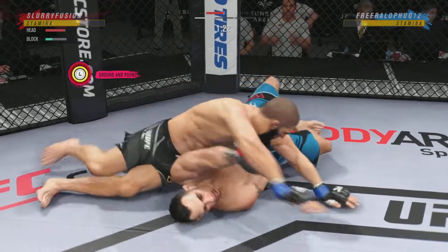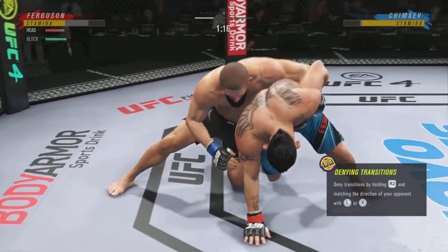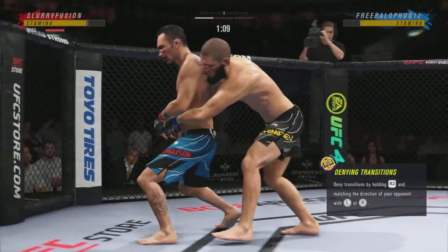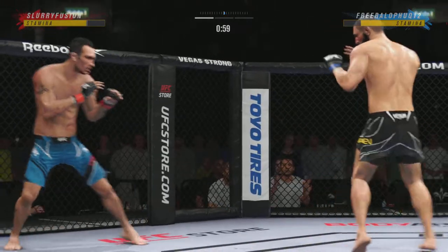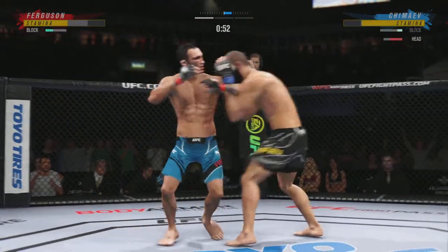Hammer fists blocked. All right, he's sort of hanging out here unguarded, DC. Not sure if he's trying to bait him in or what, but not great body language here. Allows him to get right back up. He did a great job securing that ankle pick, but did not react enough to secure top position. All right, so just like that, back to a standing position. We will see who has the advantage.